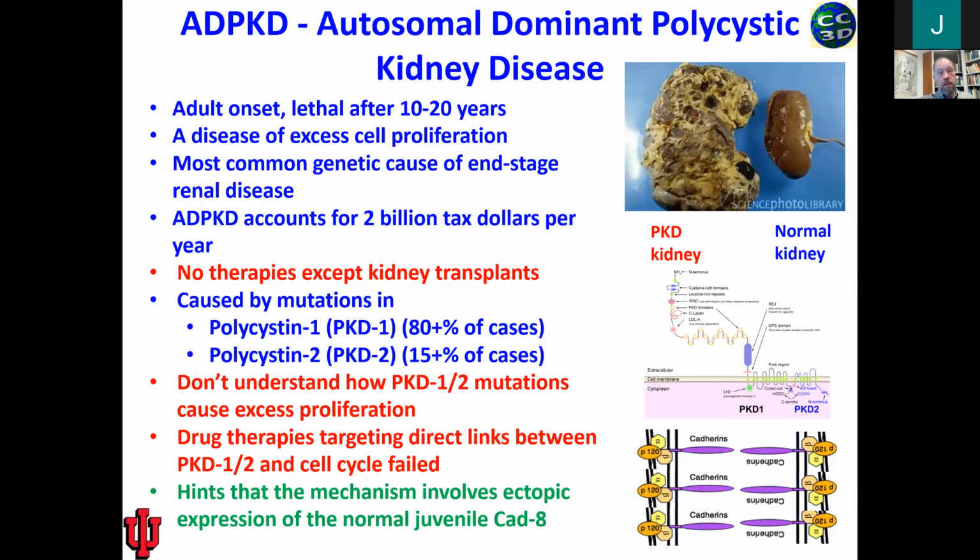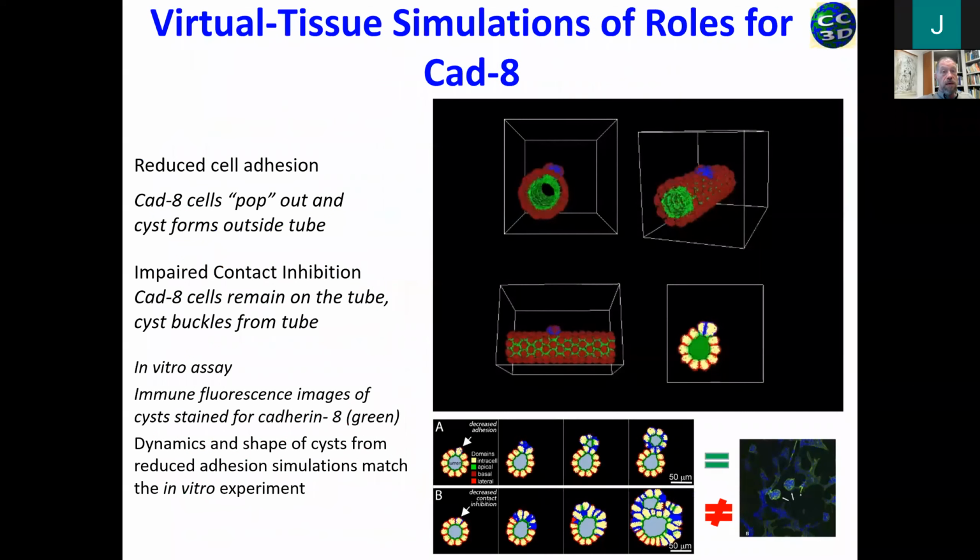There was an observation that there was a particular cadherin, a particular cell adhesion molecule, that was inappropriately expressed in people with this disease. Interestingly, that was what's called a juvenile cadherin. So this is a molecule that's present in normal kidneys while they're developing and growing, but it should be turned off in adults. It's not turned off completely in people who get the disease. Cadherins are molecules that help cells stick together, but they also send signals. And so a cadherin defect could be causing a problem in a variety of ways.